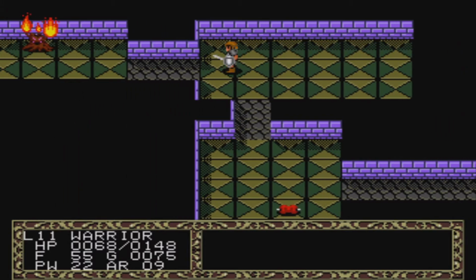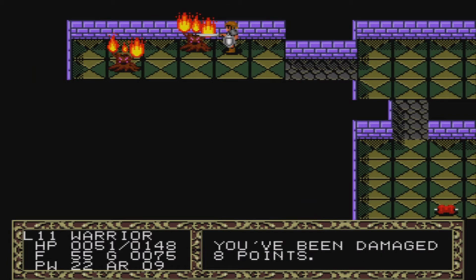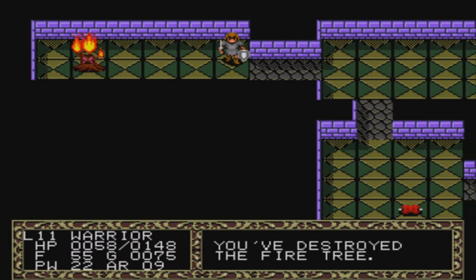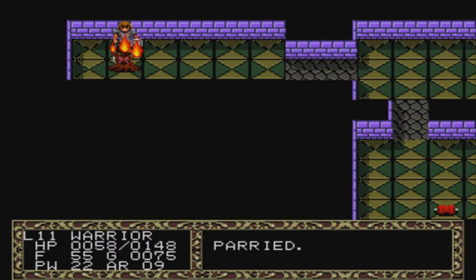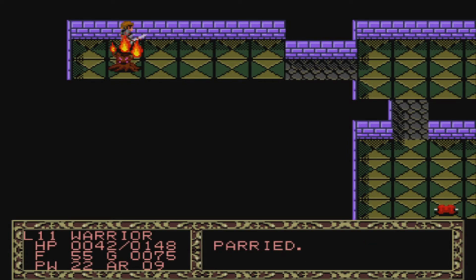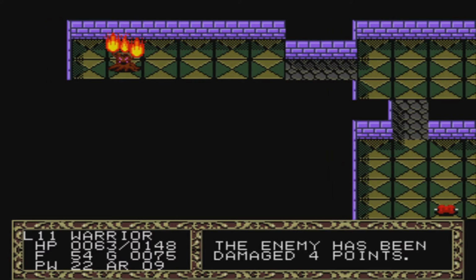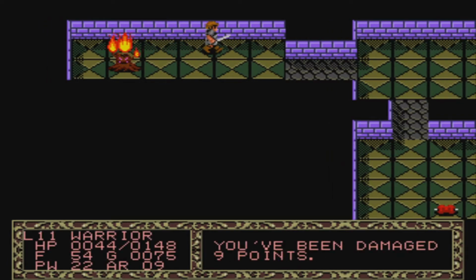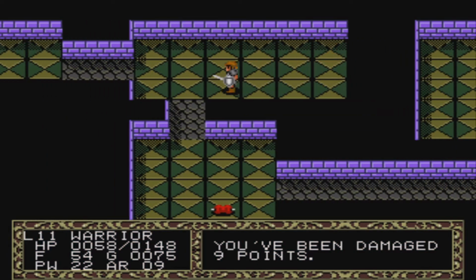There's food over there, so I'm good for the moment. I don't want to kill these now. Die! Thank you. Fire tree destroyed. What are you going to do? 30 damage. Probably. Okay, not risking it, just in case you do 30 damage at some point. I'll attack now, though. 10 points. Okay. And 9. Alright, I probably should just walk around for a bit.